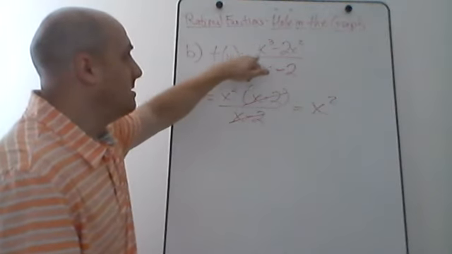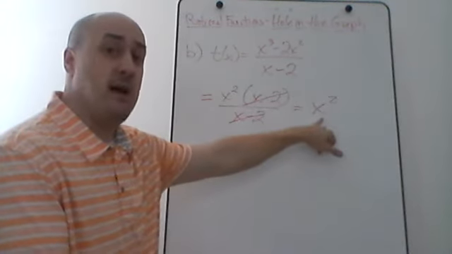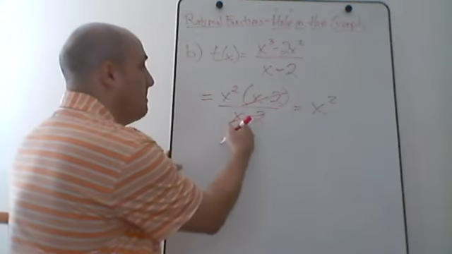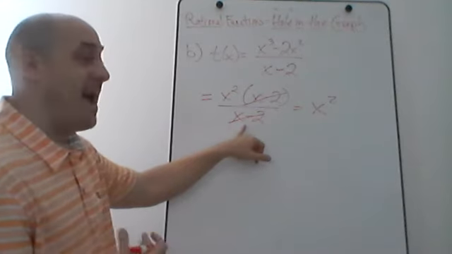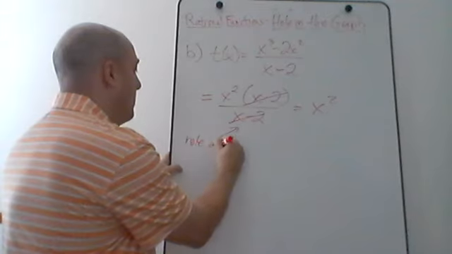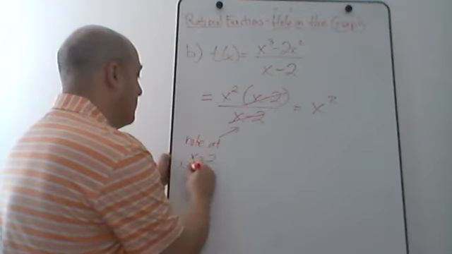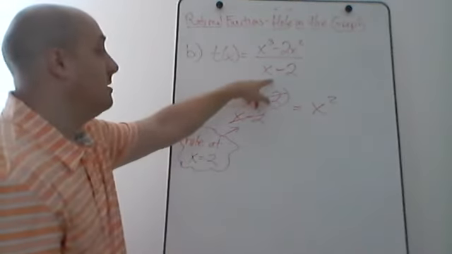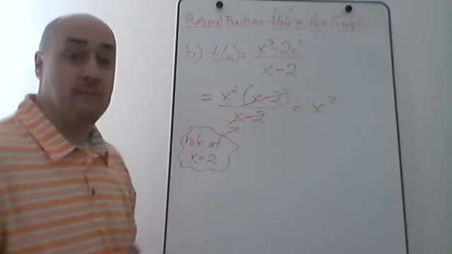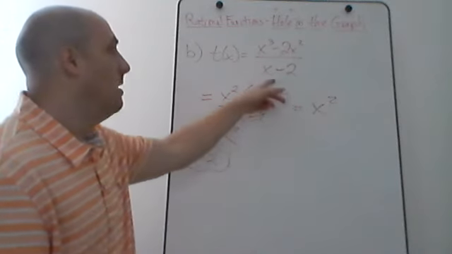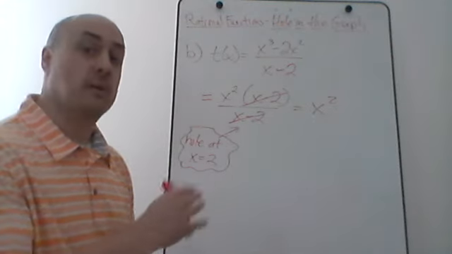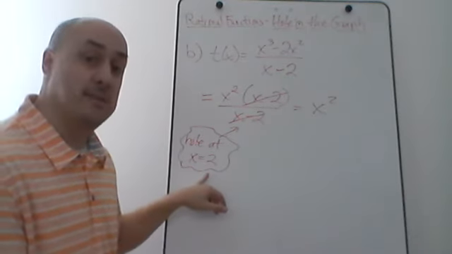So the graph of this t of x function is going to look a lot like the graph of x squared with one exception. Right? There's going to be a hole in the graph, and the hole is going to be at the x value that makes that factor that I canceled equal to 0. Right? So I'm going to have a hole at x equals positive 2. Like we said, when we first looked at this, since that x minus 2 is in the denominator, it looks like I'm going to have a vertical asymptote at x equals 2. Well, since that factor got canceled out, that takes away the vertical asymptote, but what it leaves behind is a hole in the graph at x equals 2.